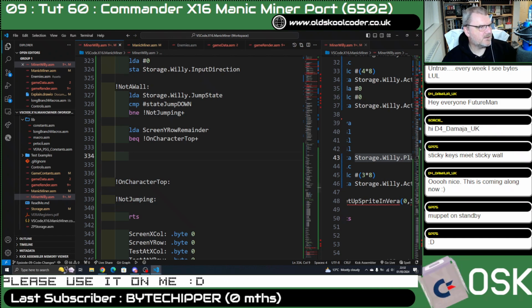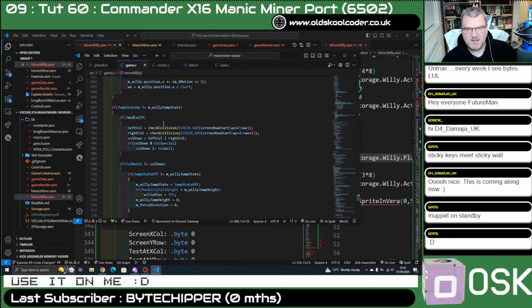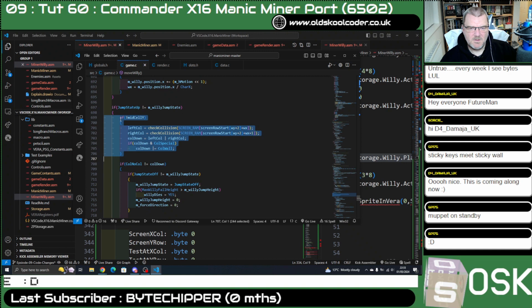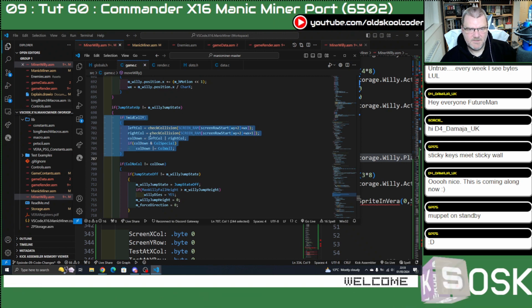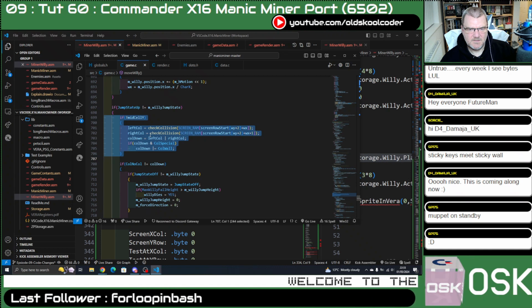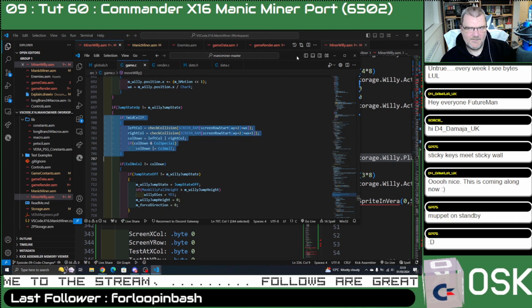No, right. This is the branch there. So if it's not 0, it's going to do this, yeah? No, that doesn't make any sense to me that way round, but carry on.